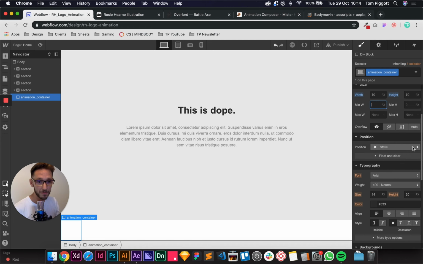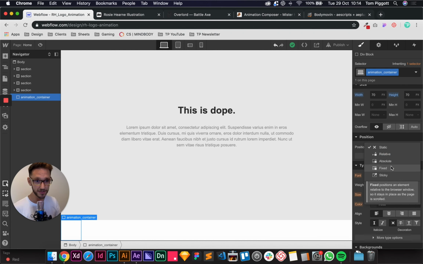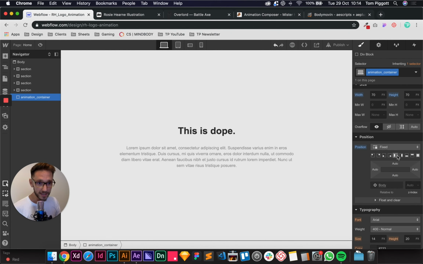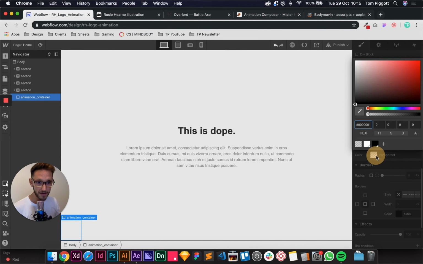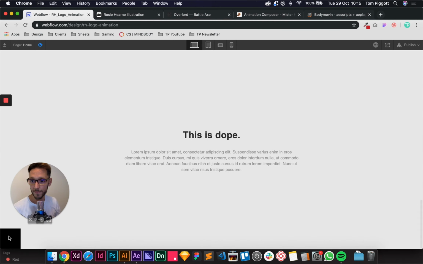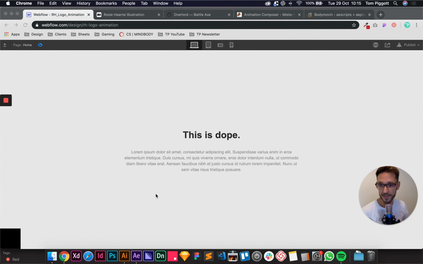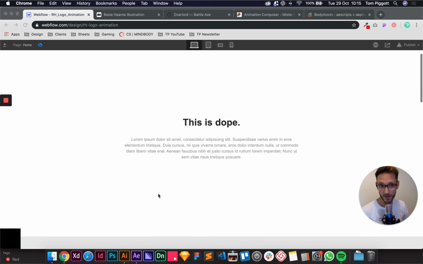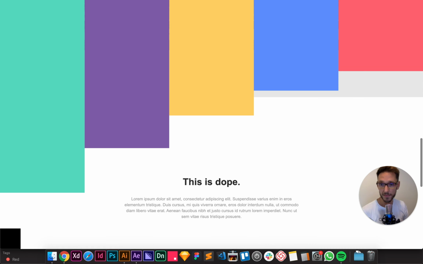Position, here's the important part. At the moment it's set to static, so it's just at the very bottom of everything. We want it to sit in front of everything, so everything scrolls behind it. So we set our position to fixed. Then we can select that we want it in the bottom left, and just so I can show you, let's give it a background color of black for now. Now as we scroll down, you can see that this stays in the corner the whole time. That's exactly what we want. So we set the position.